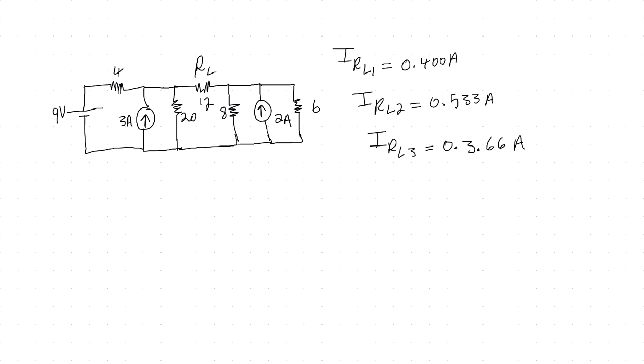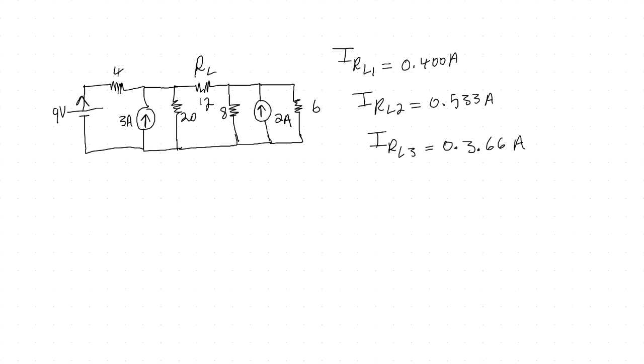So the question is how are we going to determine the current through the 12 ohm? We're going to use the directions of our voltages and the currents. The direction of 9 volts to RL. We point them to our load. The direction from 9 volts is going up. All the directions of our sources are going up.